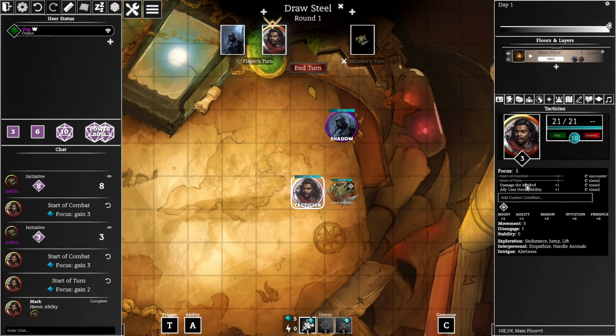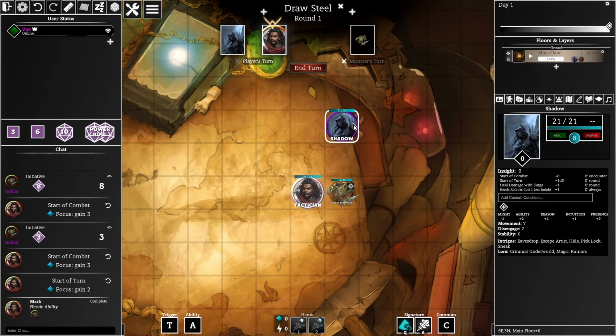Now, when the marked enemy is damaged, I should get, so the first time each round that you or an ally damages the target you have marked, you gain 1 focus. Just to show that this definitely does work, I'm going to have the ally do it. So we're going to ignore initiative a little bit just so I can demonstrate how this works.